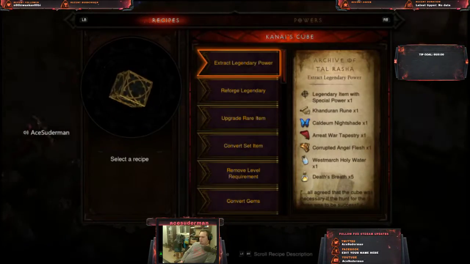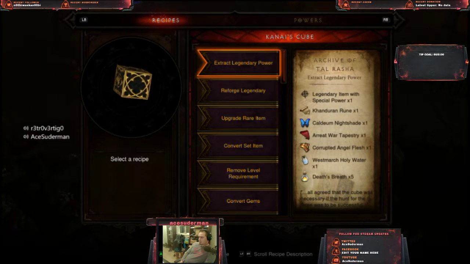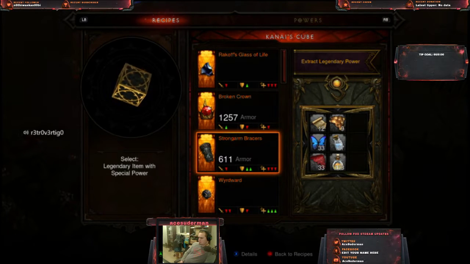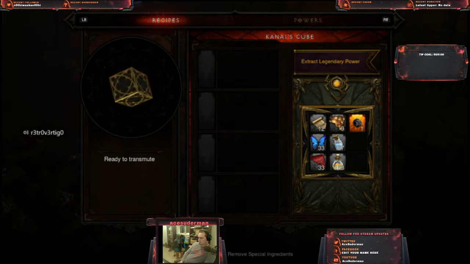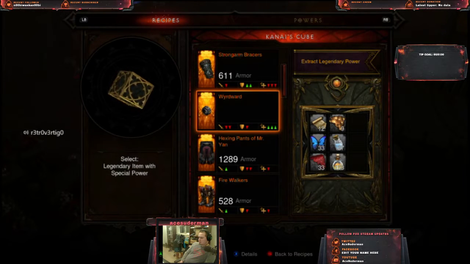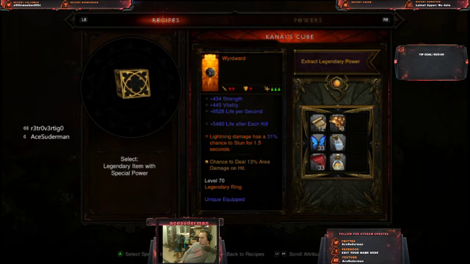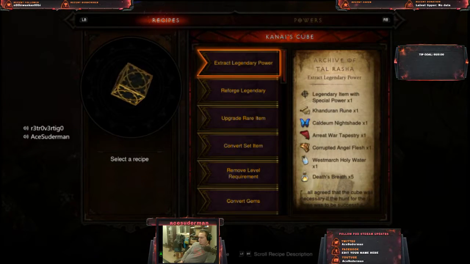So how does this work? Okay, so you need a legendary item. Extract legendary power. You go to the extract legendary power option and select it. You need to make sure you have enough ingredients, and then you pick the legendary. It'll show you all the legendaries you have, and you can press X for details. The one in orange is the power that you extract, not the normal rolls like damage or dexterity.